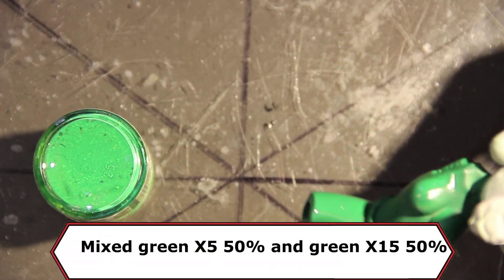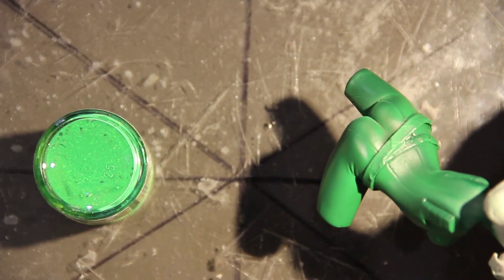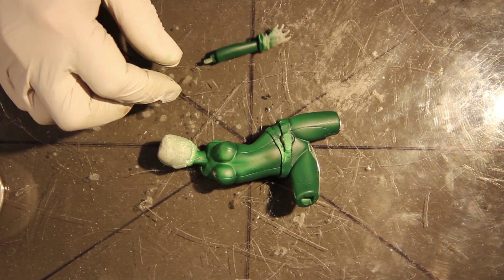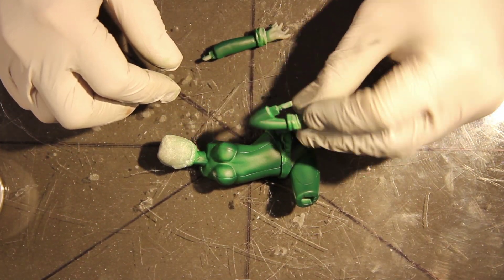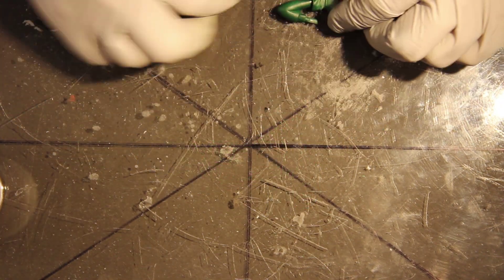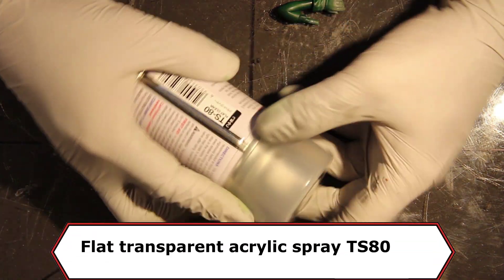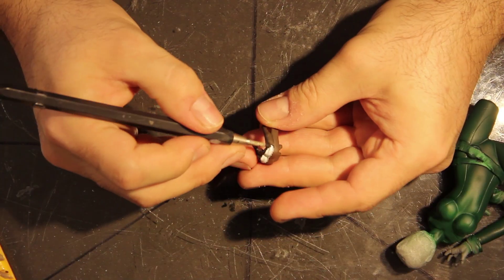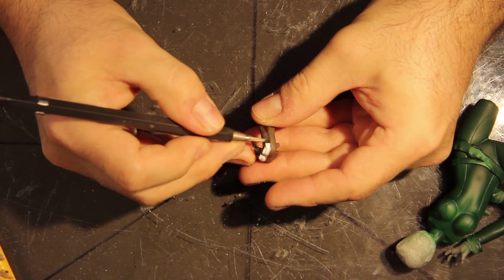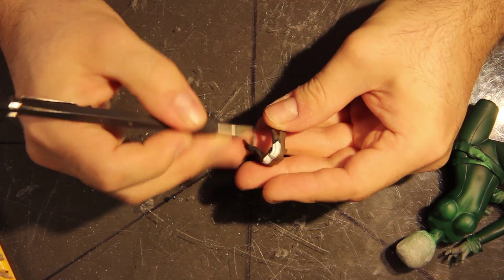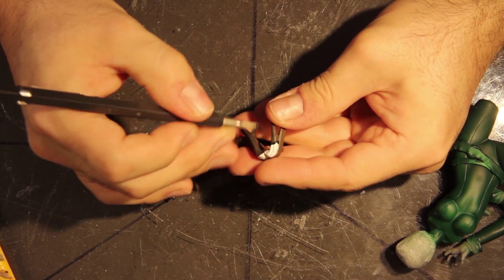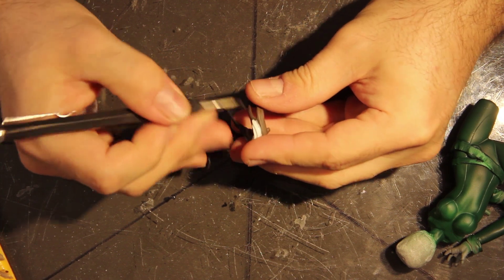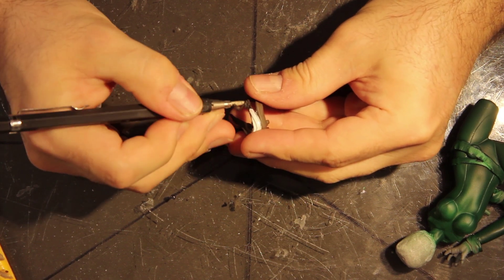We paint the rest of the hair as we did before, and add the lights with the reddish brown as well. For the body and the arms I used a solid dark green as the base, then added a yellowish green tone to do the lights of both the body and arms. And sealed the paint with the transparent flat spray coat. This gives the cloth a lycra-like finish to it.